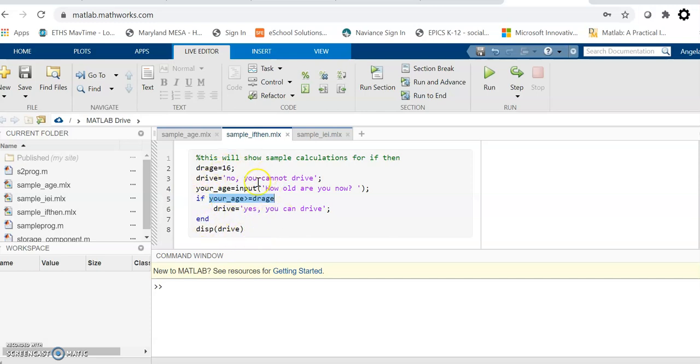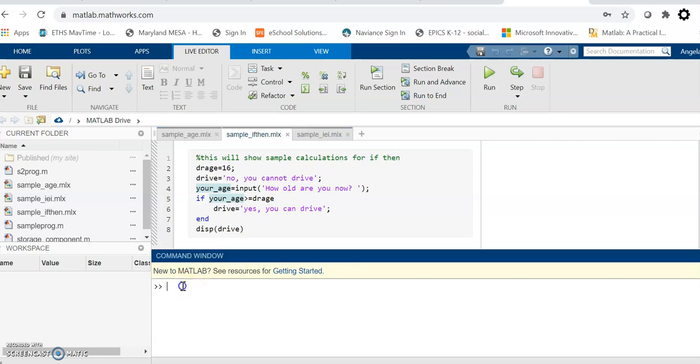So if you take a look at the way my program is built, you can see that if the age that is entered is greater than 16, it's going to say drive, yes, and it'll display the sentence, yes, you can drive. Now, if the age is less than 16, it's going to go to the default value, which is no, you cannot drive.